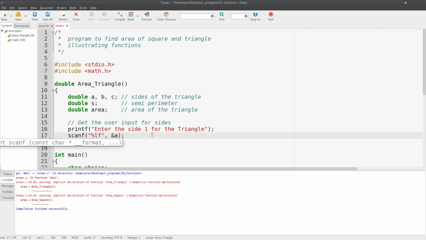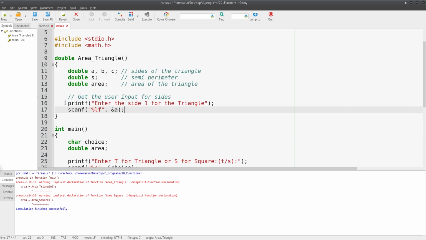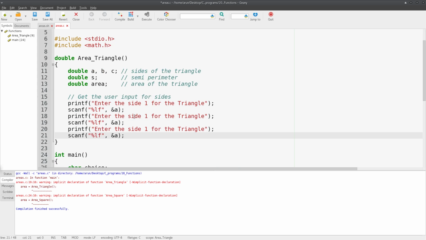And now we'll copy this line and paste it thrice to get for the other ones. So paste it twice, and I put this as side 2, and this is side 3, and over here I put this as C and put this as B, and thereby we get the 3 sides for the triangle.